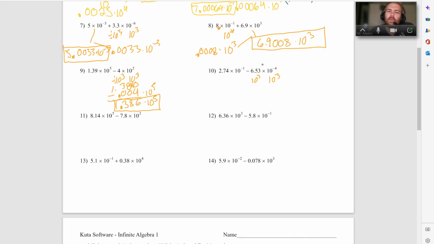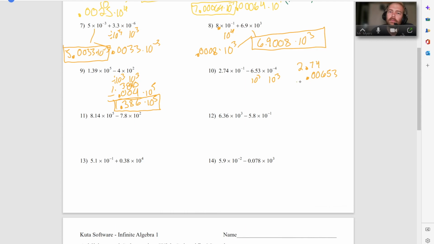So it's going to move over, and I'm going to have point. Let me move that down a little bit, actually. Do this off to the right-hand side over here. So I'm going to have, because I know I'm subtracting. If I know I'm subtracting, I want to get ready to set it up. So 0.00653 and 2.74.